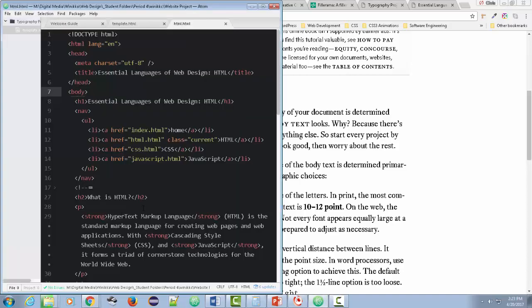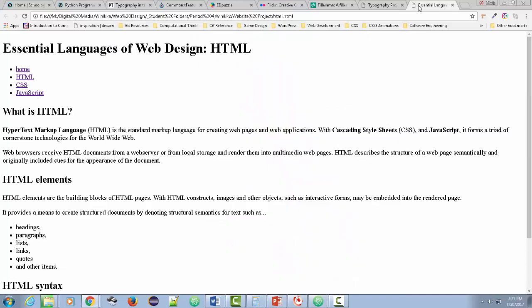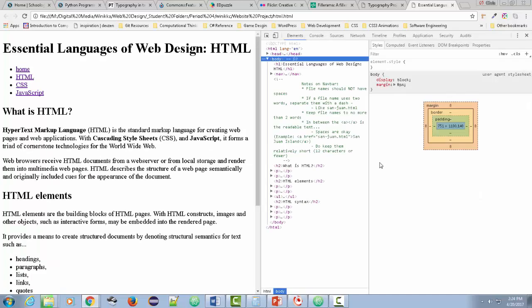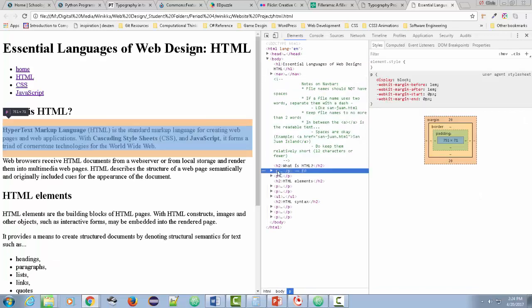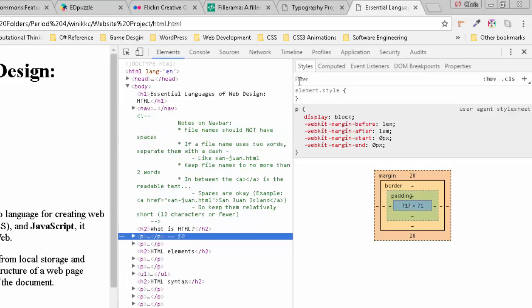Let's take a look at this particular page and see what it looks like without any CSS applied. I believe this would be it. So I'm going to get the developer tool and find out where it's set. What you can do is go to More Tools, then Developer Tools, Control-Shift-I. In my case, F12, that's the one. The first thing I want to do is grab the paragraph, because I want to get the size of the paragraph text. In the Developer tool, you want to move this over so you can see the code here, and you can see styles. And what we're going for is computed.